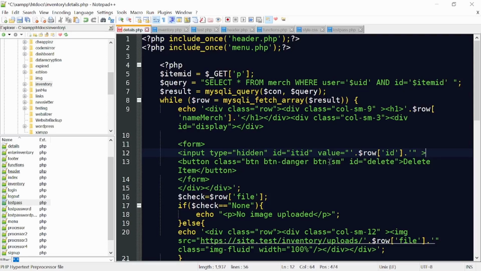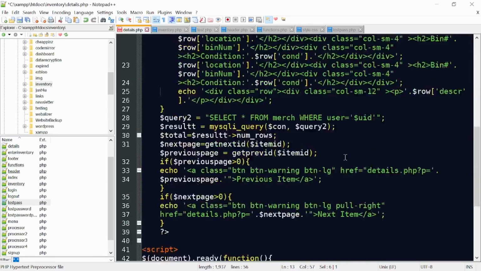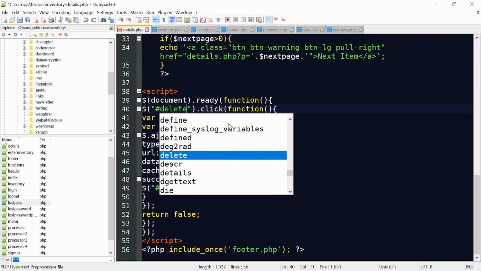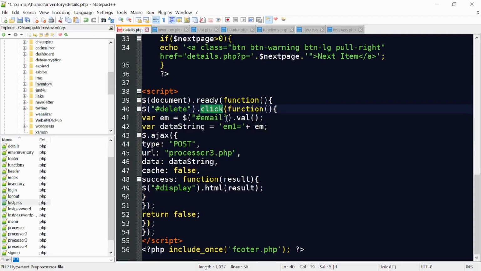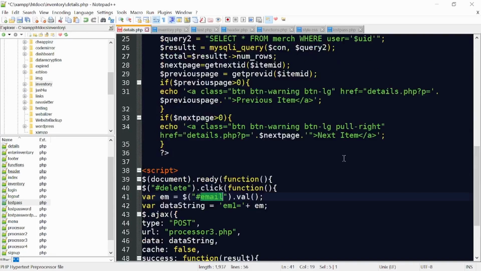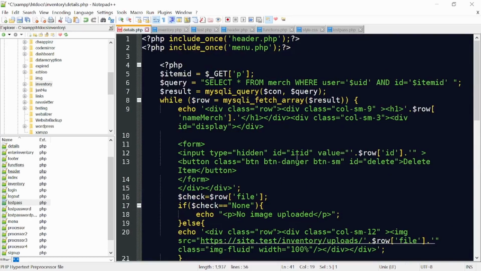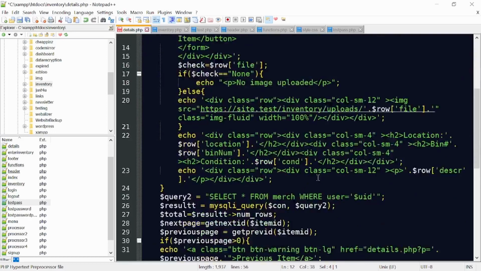And here's our button. So when this is clicked, we want to execute something. So down here, in the document ready function, when delete is clicked, we want to get the value of IT ID.